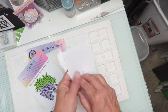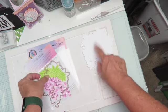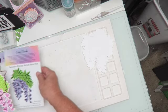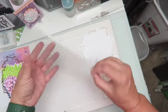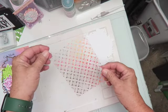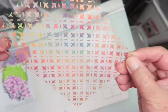Here is my cut-out. I also took the liberty of cutting two more out — I might use two or all three. We also received an acetate piece that we foiled on with the Glimmer Hot Plate. One tip you might not know: when foiling on acetate you have two options. This one was holographic — you can see the holographic side — and then the underside just has a silver option. So if you just want silver, use this side; if you want holographic, use this side.